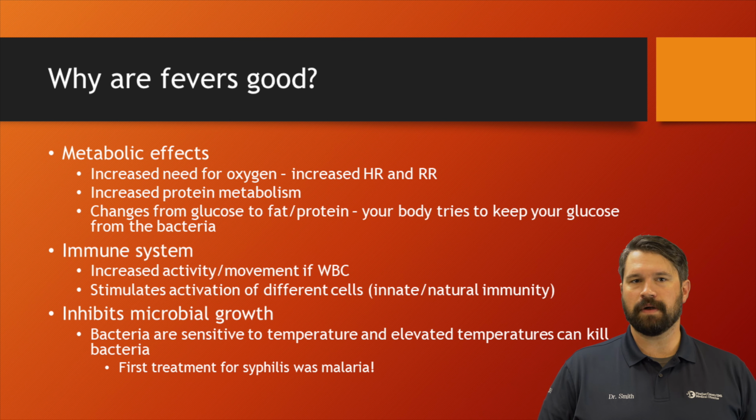The temperature increase actually increases activity and movement of white blood cells. So this mobilizes them from their storage sites going to the site of the infection. It also stimulates the activation of different cells. When we say white blood cells, we're talking about a class of cells. There's many, many different types of cells with different jobs within a white blood cell grouping. So this will help to activate different ones of those specific to whatever type of infection you have. Or if it's a reinfection, maybe it activates memory cells.